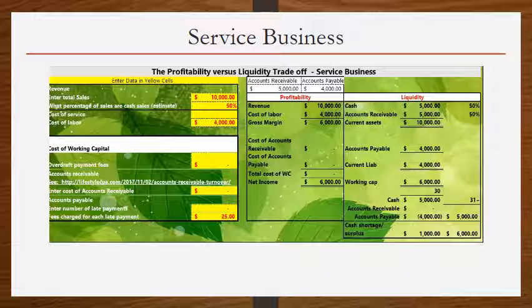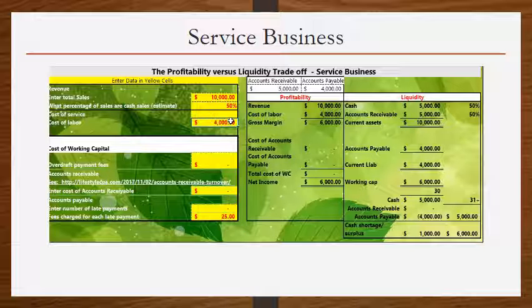So here we see revenue collections every month is 50%. The cost of labor is 4,000 per month. So they need to make sure to manage working capital so every month they can meet that cost of providing that service. Because remember, working capital has to do with the direct costs involved with making your final product or service. We're not talking about the other costs like your rent and other things that are not directly related to the production. We're talking about direct relation to production because that's what we're looking at.